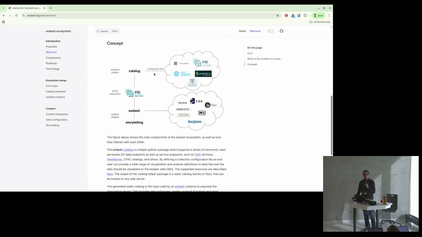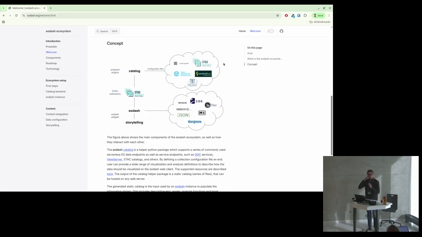There is a catalog generator accessing different endpoint types, one of them being Sentinel Hub collections, the second being a generic STAC catalog, the third one, for example, being just the WMS endpoint of some public governance agency, where there would also be the concept of time. You probably have layers which have a time element. And all of this is unified for the EODASH catalog so that we have a uniform interface on our end to access it.